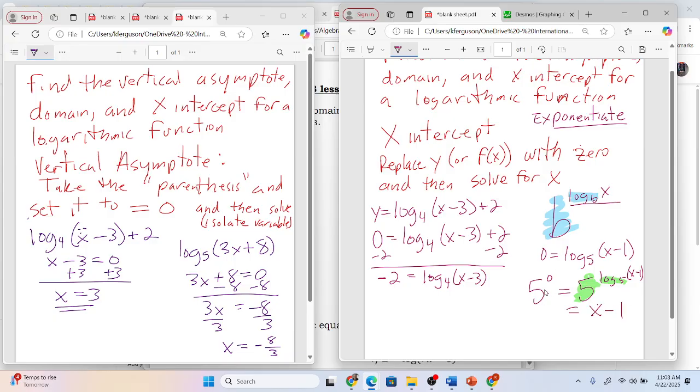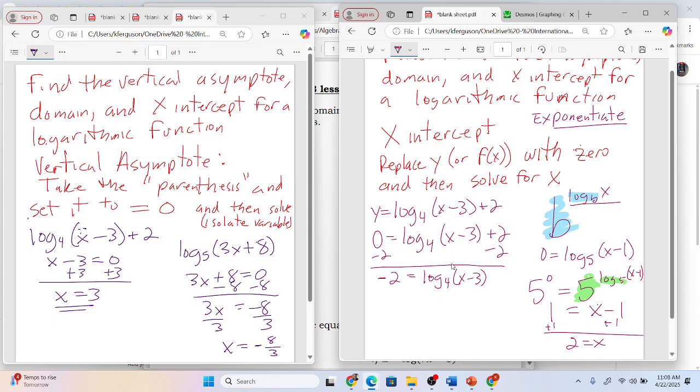Now over here, what is 5 to the 0 power? Anything to the 0 power is 1. So I have this equation. And now it's easy to solve, right? All I do is isolate x, and then I get my answer. That's what I'm doing over here. It's the same principle. I'd add 1 to both sides, and I'd get 2 equals x, or x equals 2. Now this was just a more general example.